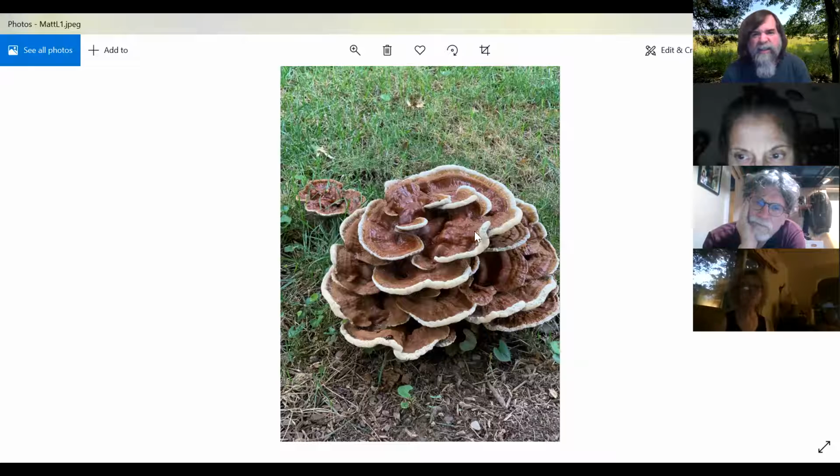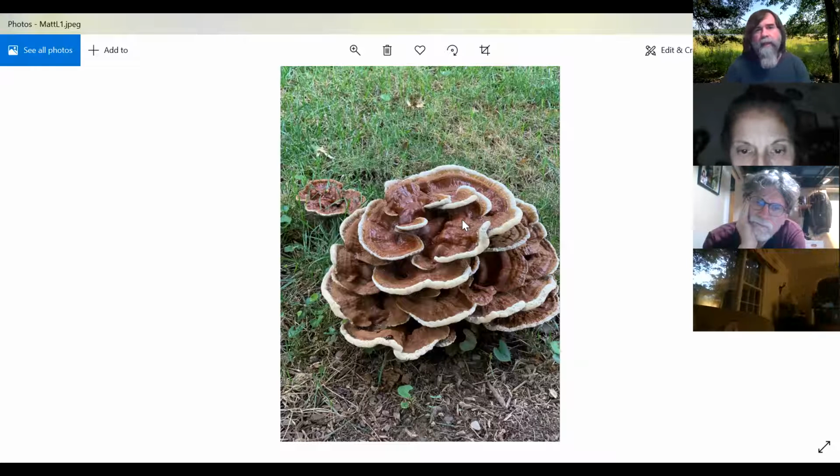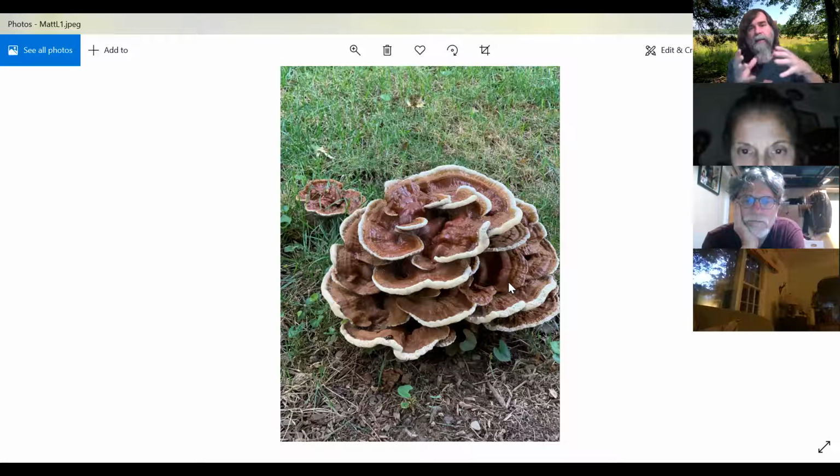But he had suggested curtisii. I think I would put this one more in the sessile group, just because of the way the caps overlay, there are so many clustered and over top of each other. Curtisii tends to grow out more, from my experience. There are a couple things you can do.